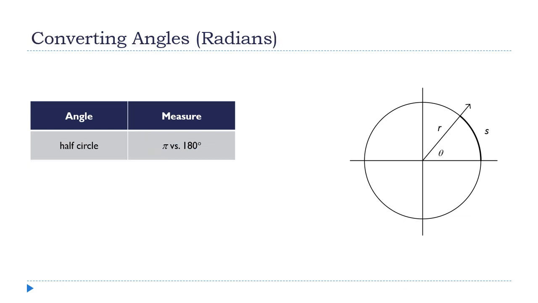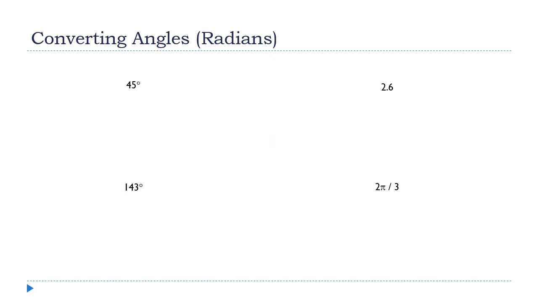So now that we have our new angle measure and some idea of what its values are going to look like, we need a way to convert back and forth between degrees and radians. And the half circle value here gives us an easy conversion factor that we can use. 180 degrees is equivalent to pi radians. All right, so let's use that conversion factor to take each of these measures and convert them to the other system.